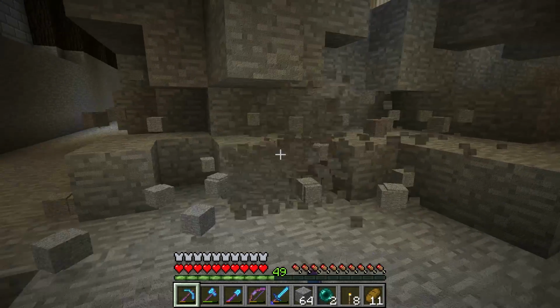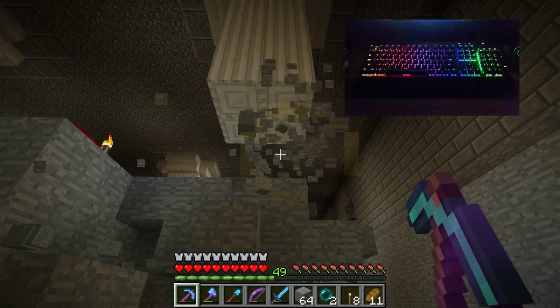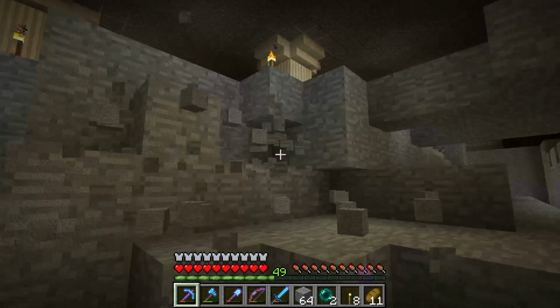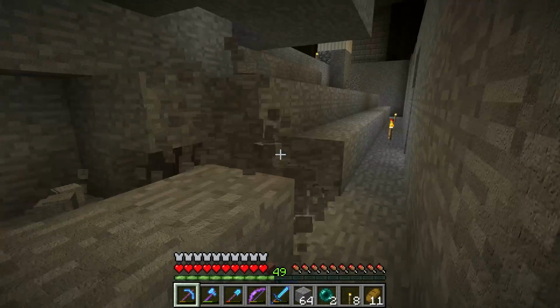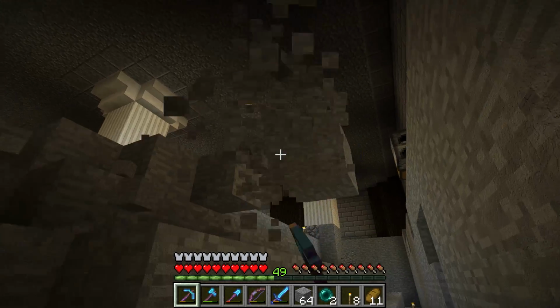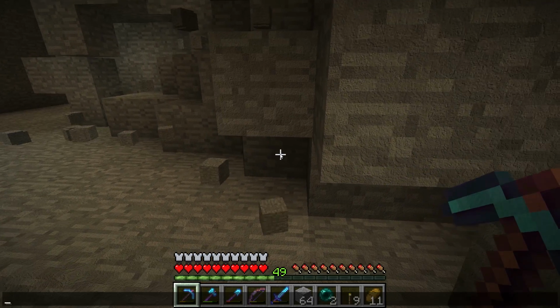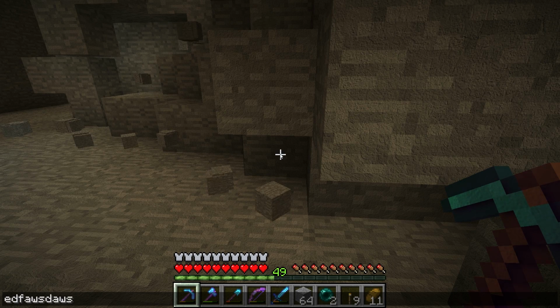Oh, and I got this. That's right, I got a mechanical keyboard. I got the Corsair K70 RGB in brown. I love it.